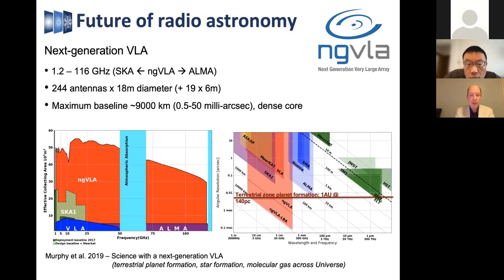Another very interesting and quite unique science case is that the centimeter wavelengths are excellent for tracing star formation in galaxies. And that same wavelength range is also excellent for tracing molecular gas throughout the universe. And molecular gas is, of course, the raw ingredient for star formation. So there's a lot of discovery space to open. And there's this nice review book by Murphy et al., edited by Eric Murphy. It's a collection of all science cases from the community that were also handed over in the decadal survey. So have a look if you're interested in that.